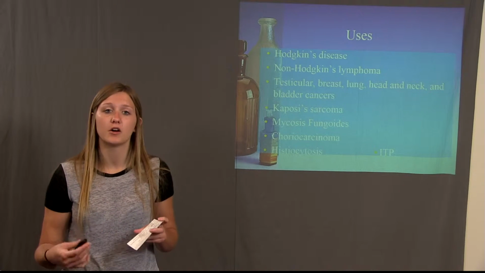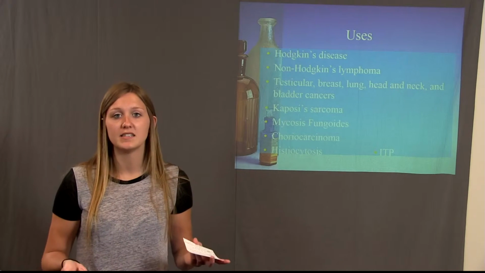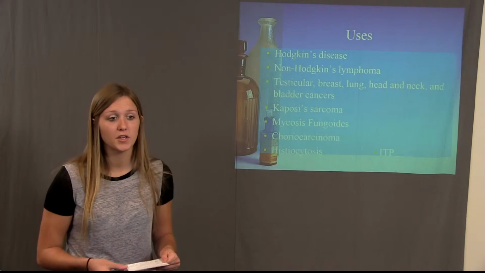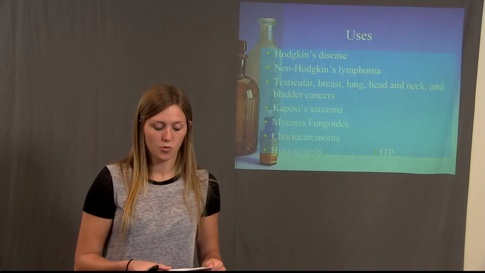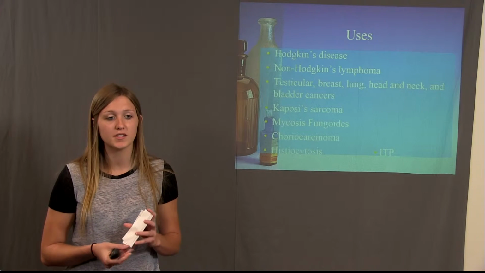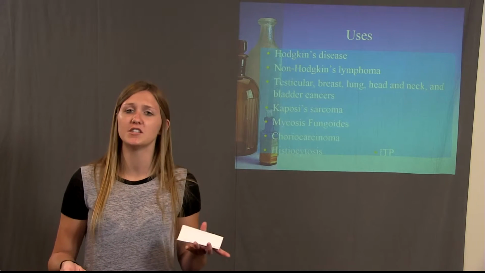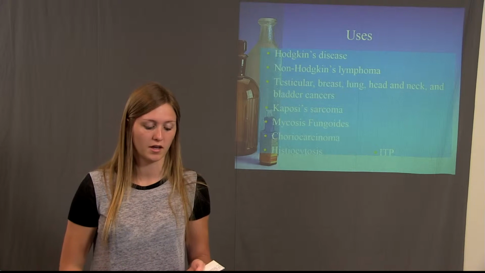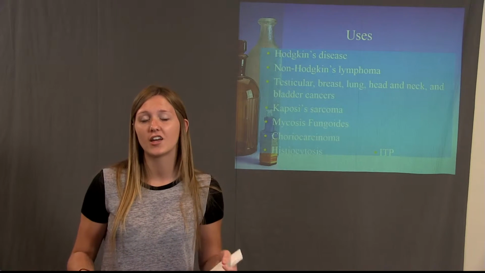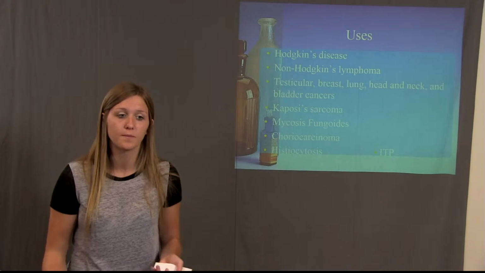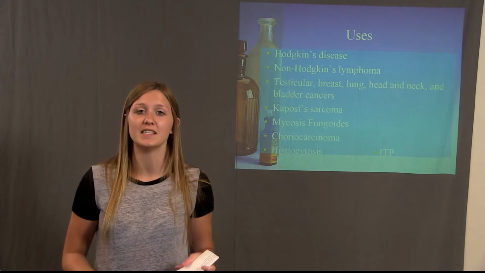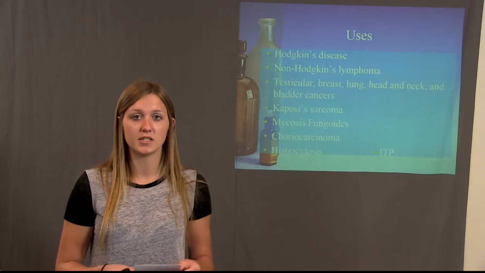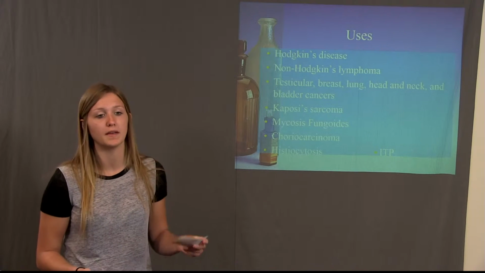It can also be used for mycosis fungoides, which is when T cells become cancerous and they can actually cause skin lesions. It can also be used for choriocarcinoma, which is a cancer that occurs in a woman's uterus. And it can also be used for histiocytosis. This is when histiocytes move into tissues where they don't belong, and they can cause extensive damage. They can also bunch together and cause tumors. And finally, it can be used for ITP, which is idiopathic thrombocytopenia purpura, which is a bleeding disorder that occurs due to low platelets.